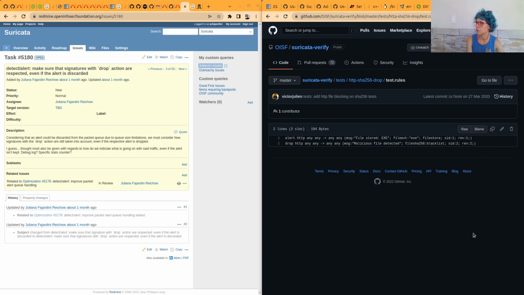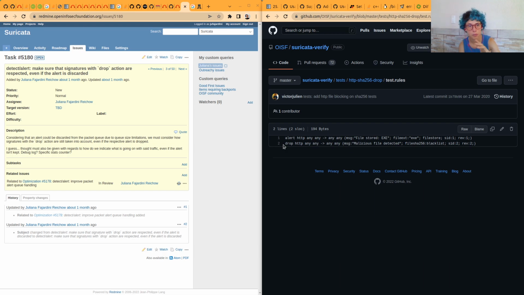That is, it will log to our log files that something happened. In this case, a file which is an executable was stored, and then there's a drop rule that will inspect HTTP traffic, saying that malicious traffic file was detected, and this is a drop rule, which means that it will, if I understand correctly, drop that flow.